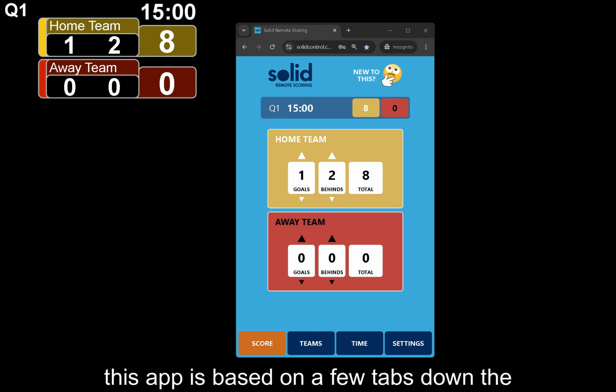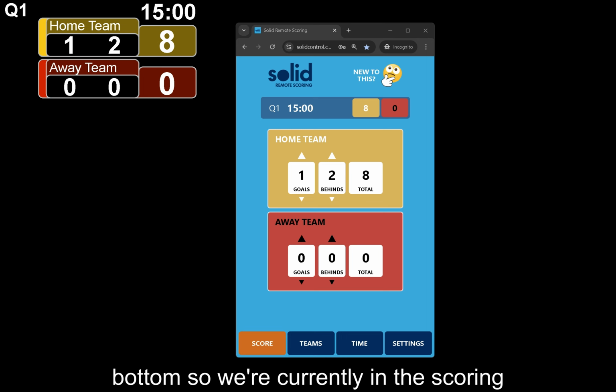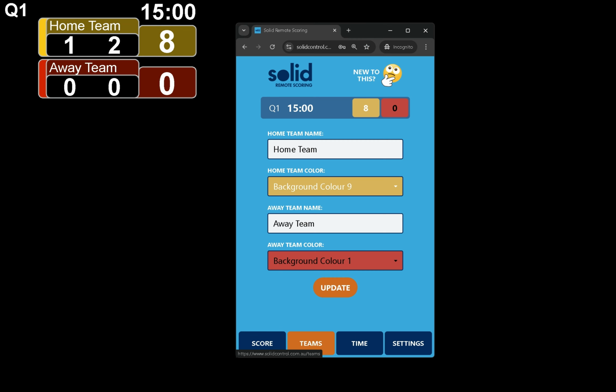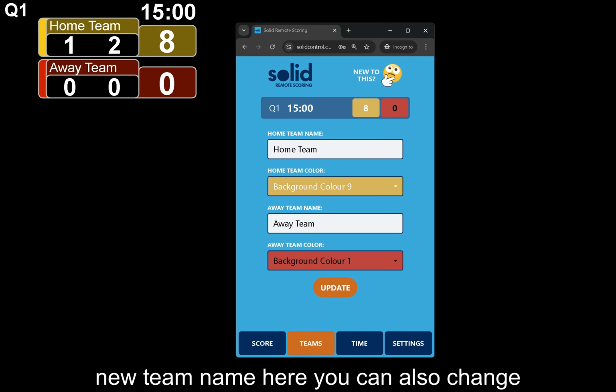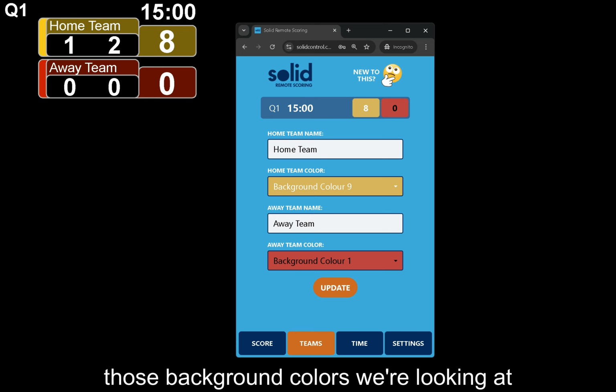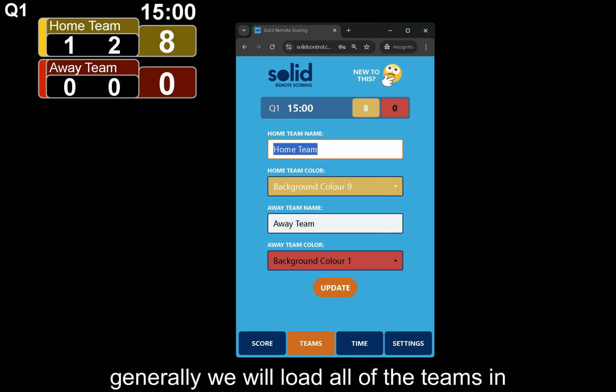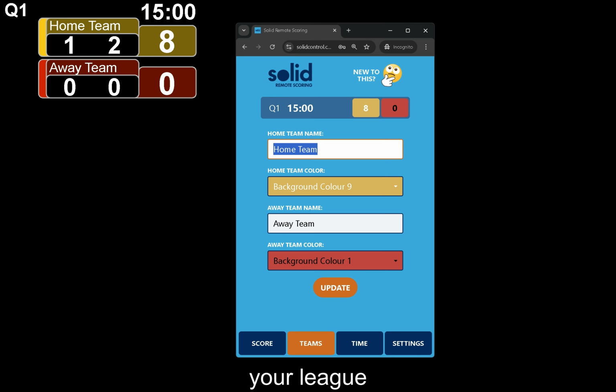This app is based on a few tabs down the bottom. So we're currently in the scoring tab, the teams tab. It's pretty obvious here. You can type in a new team name here. You can also change those background colors we're looking at. Generally, we will load all of the teams in your league.